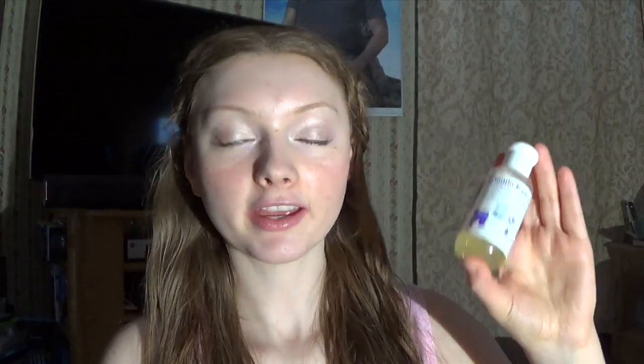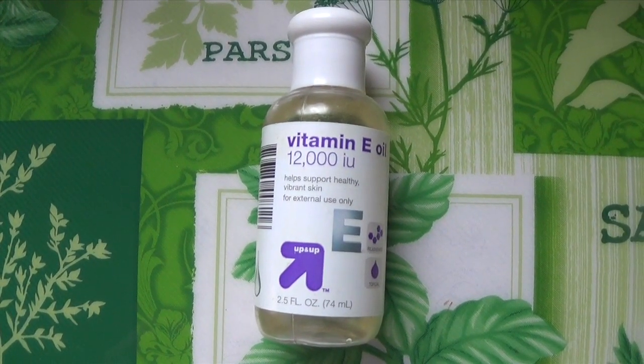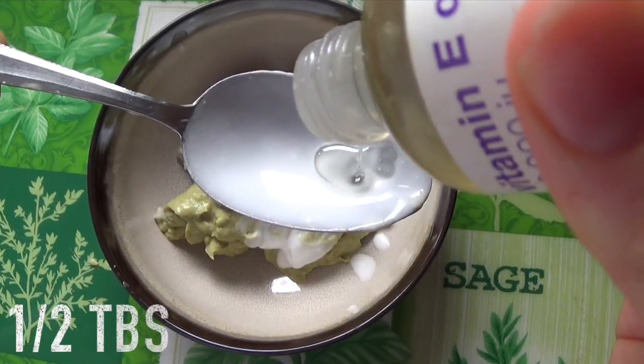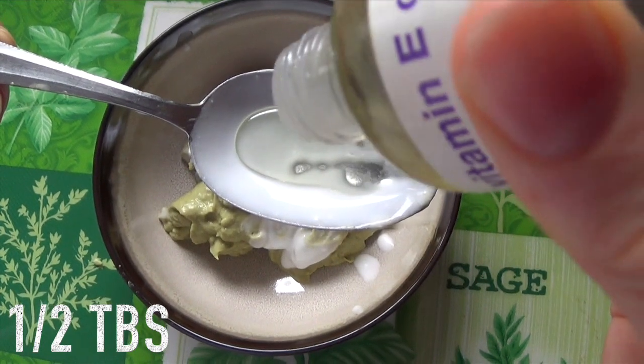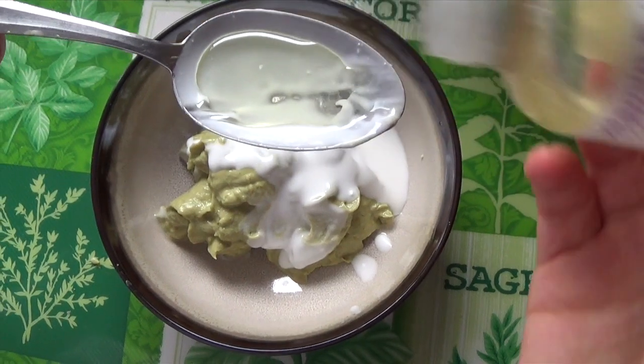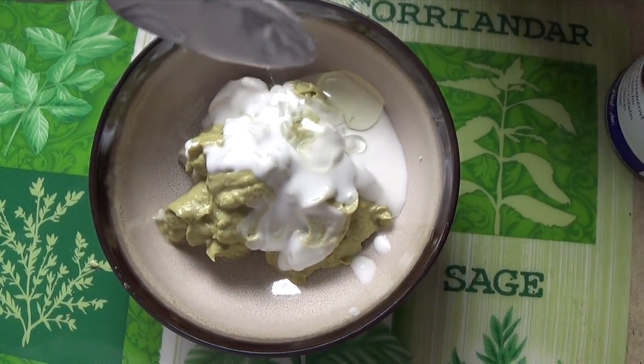Vitamin E is an antioxidant, which means it's anti-inflammatory, and it helps to promote a healthy scalp and healthy hair growth. It's also very soothing to the hair shaft and scalp, so I would highly recommend vitamin E oil. It's very good for anyone with frizzy or damaged hair and great for preventing split ends. Vitamin E can also stimulate blood flow in the scalp, encouraging hair growth, and since it's an antioxidant it can slow the graying of the hair. Using vitamin E oil soothes irritation on the scalp and can help with scalp problems.